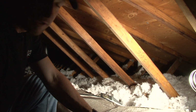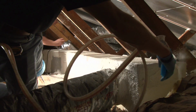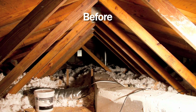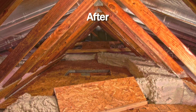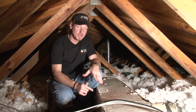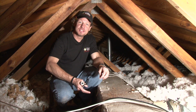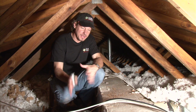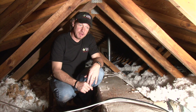And another method is to spray foam the ducts to air seal and insulate them together, or additional duct insulation could be added. Ducts in attics is one of the things that's going to need attention in your home for your home to be as energy efficient as it could be. Homes of the future won't have ducts in hostile spaces like this. Ducts will be located in conditioned spaces where there's no temperature difference between the outside of the duct and inside the duct, or much, much less, and solve this problem.